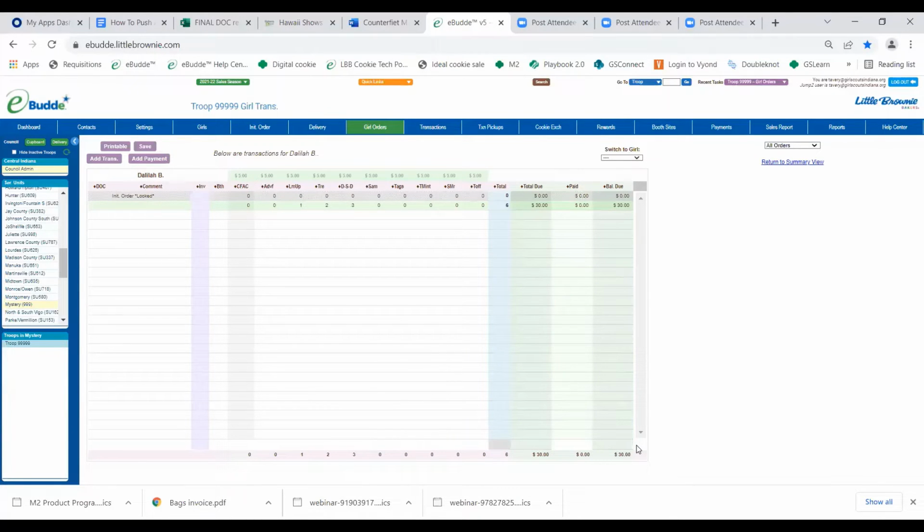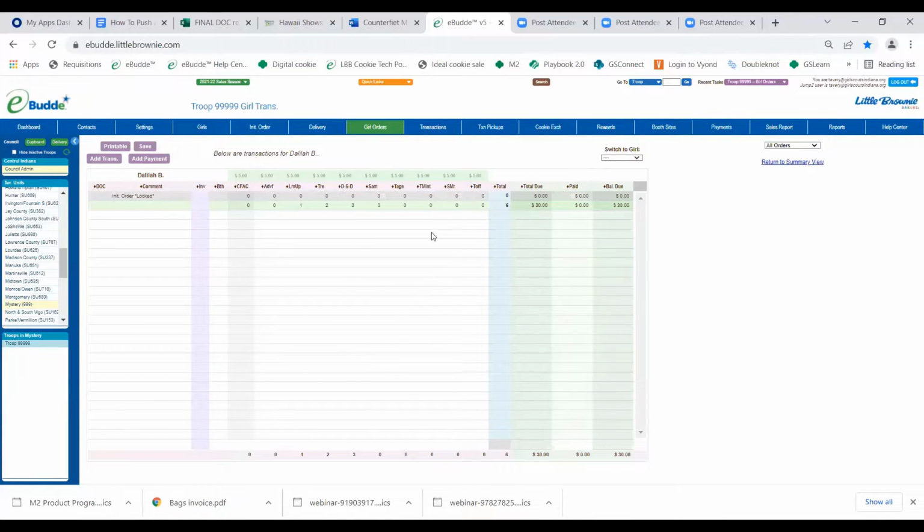Not every troop will have orders there, but for troops who had shipped, donated, or girl delivered orders come in under their troop digital cookie link, it's important to move those into your troop stock and allocate them to other girls to help bump them to that next reward level. You'll want your troop pseudo girl to read 0 cookies at the end, just so that you've optimized your rewards for your selling girls.